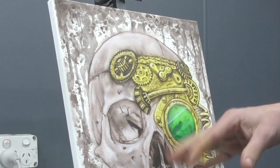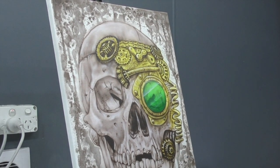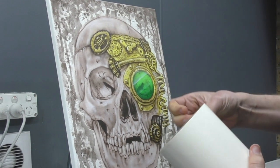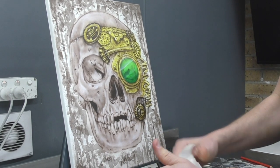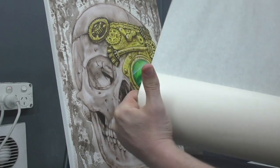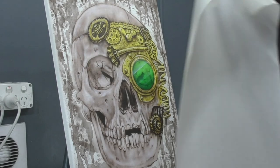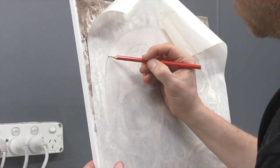Before I do my final tone, I want to give it some more contrast, so I want to color the background. So I'm going to mask off the skull as a positive using my application tape again, and then I'll cut that out so it's a positive template, and then I'll spray the background. So lay that on like so, sketch around.